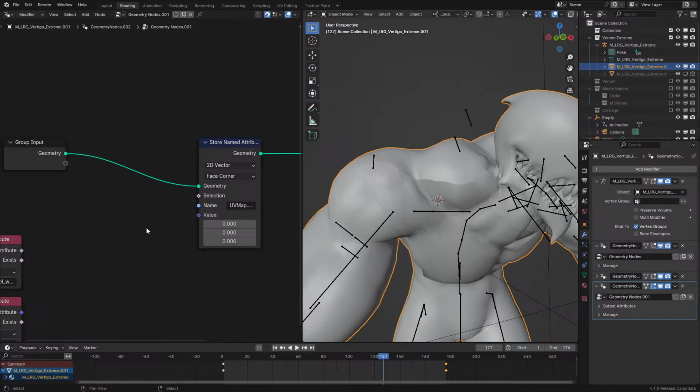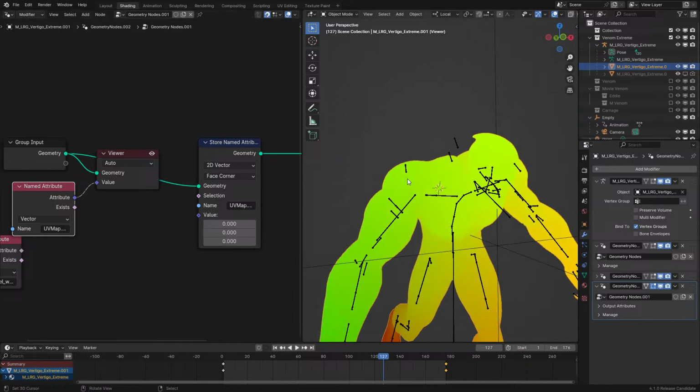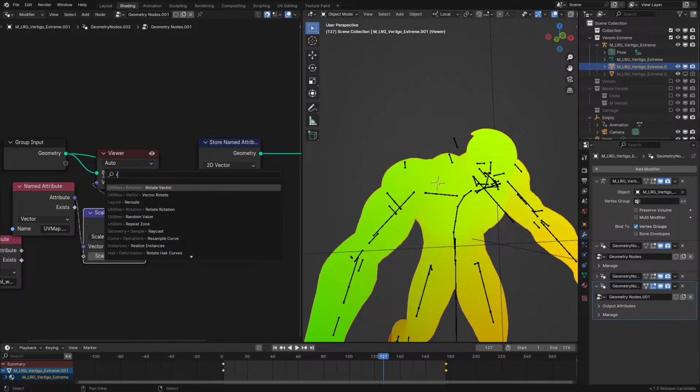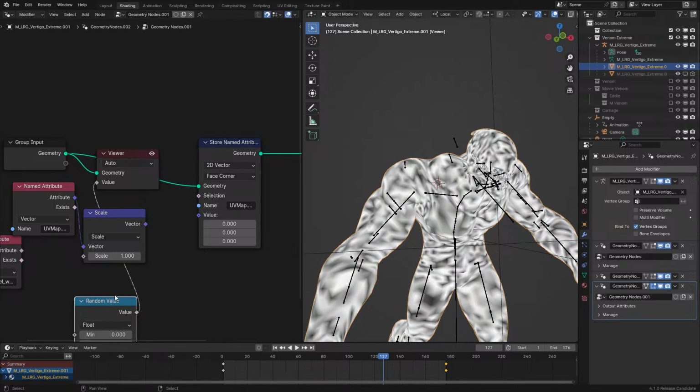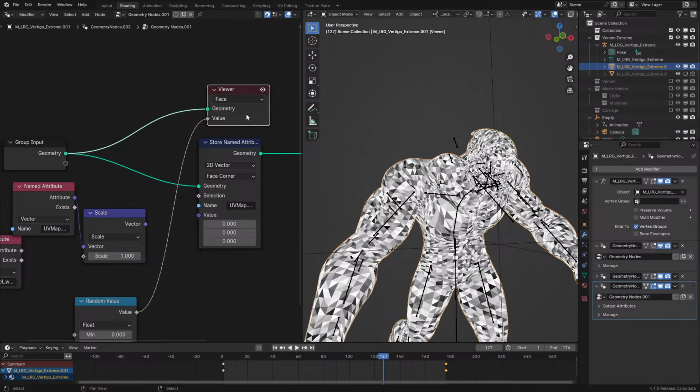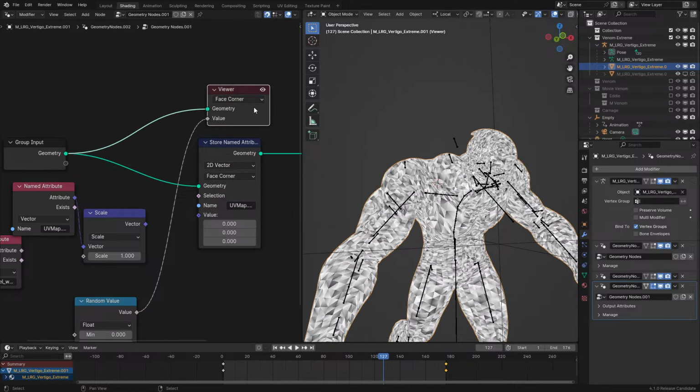But I would say it's the easiest to learn. No, okay, maybe not the easiest, but it's fairly easy to learn if you just look at it from the perspective of, oh, I'm just getting data or getting colors, if you come from a shader editor background like I did. I'm switching up the colors, I'm scaling them. I'm getting a random color per vertice. Because again, with this it usually acts on the vertices, but sometimes you can make it act on the edge, the faces, the face corners, and so on.